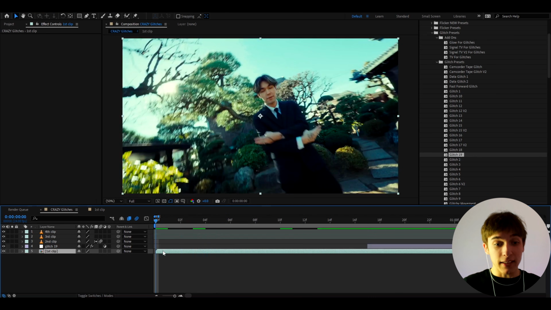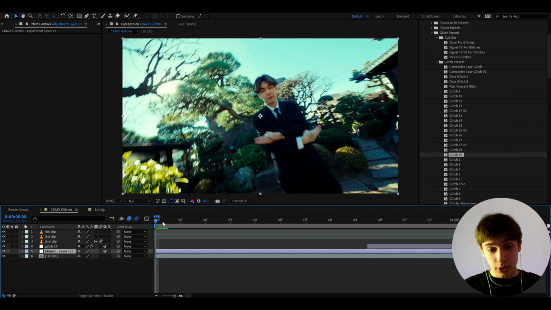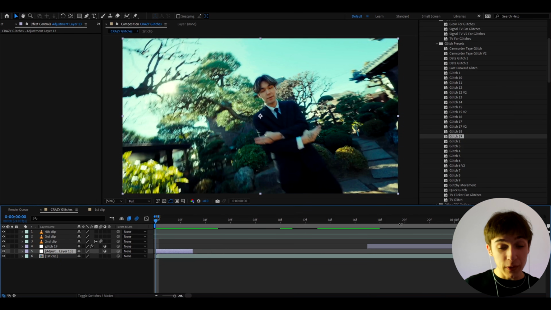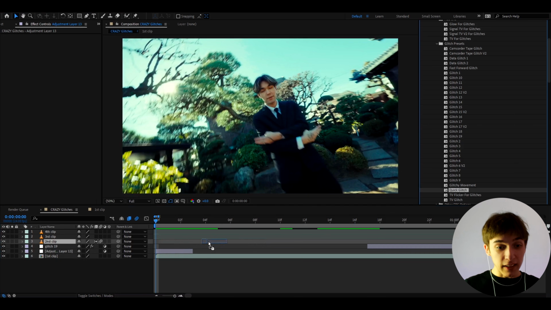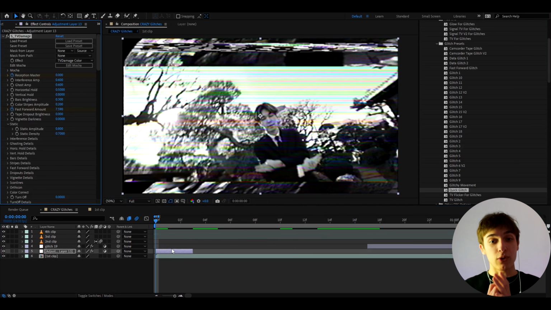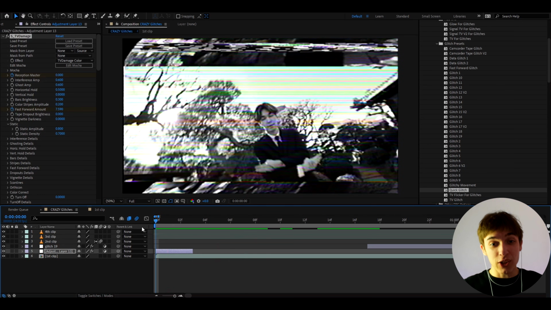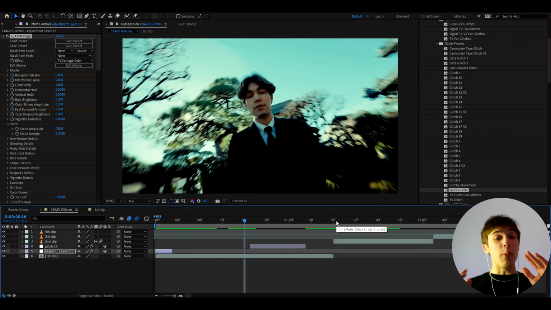But you can also add glitches at the start. So for example, again, press Ctrl+Y to make a new adjustment layer. On this part of the adjustment layer, we can add a quick glitch that I love to use for glitch transitions. And it's just a freeze frame glitch that looks absolutely crazy just like that. It goes by super quick, but it is very popular in a lot of edits and music videos.